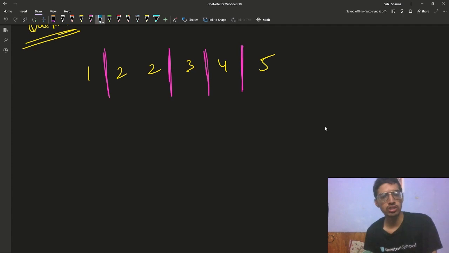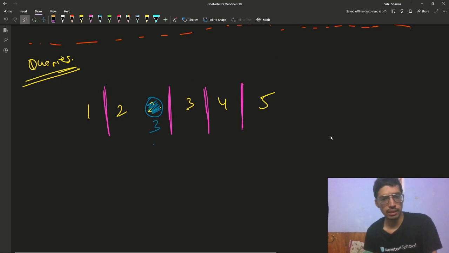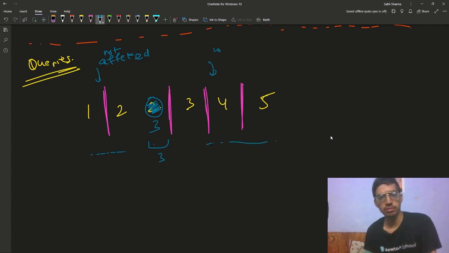So in the queries, you are just taking some element and replacing it. For example, if we take a 2 and replace it with, let's say, 3, right? If you think about it, we are replacing some element, and the barricades on its left side and right side will not be affected. If you replace your third element, the barricades on the left side, from index 2, won't be affected. Similarly, barricades on the right side won't be affected either.